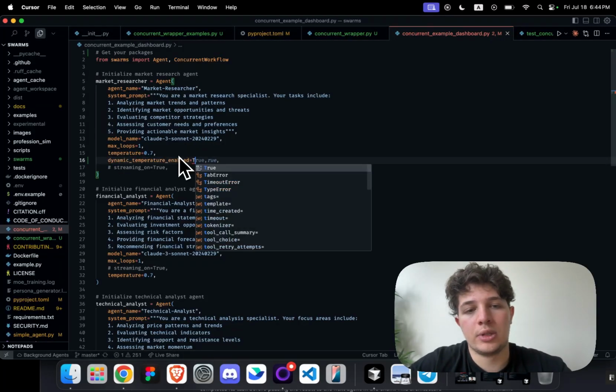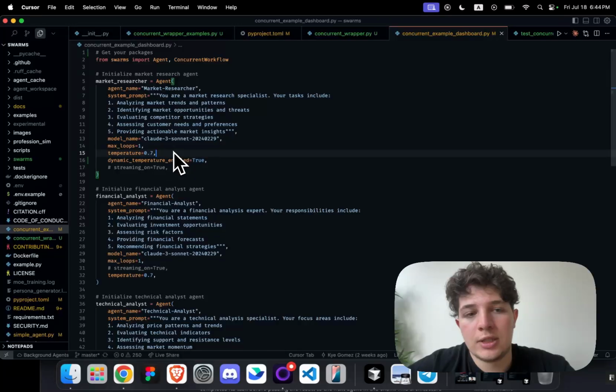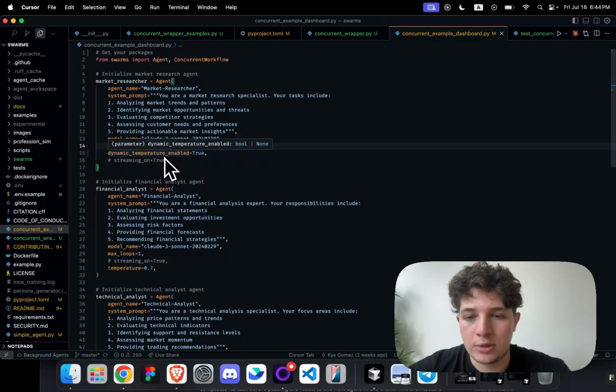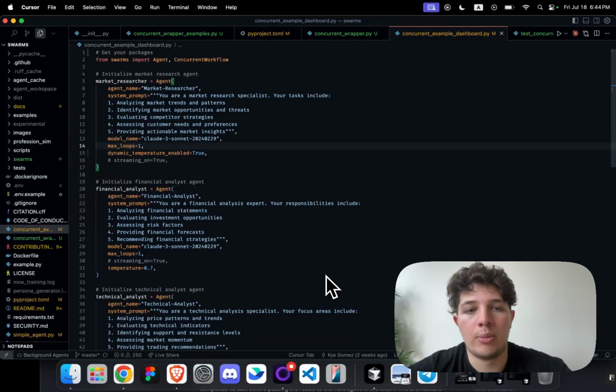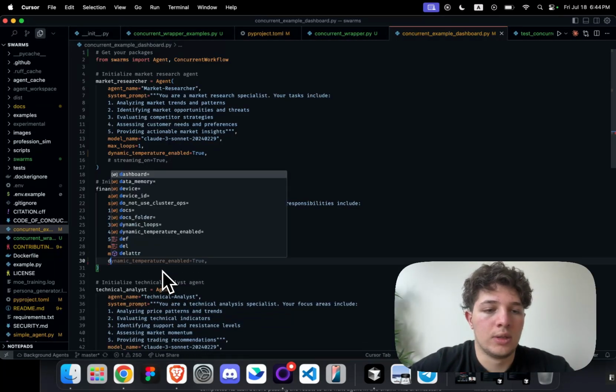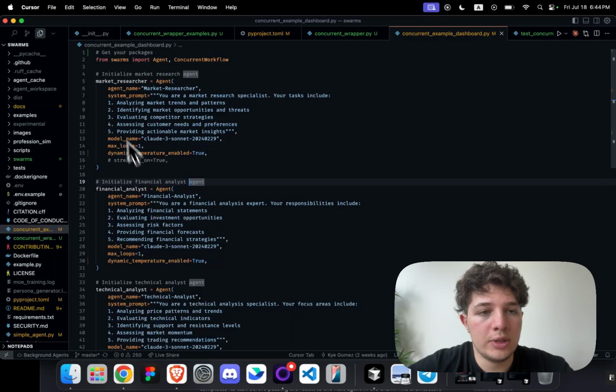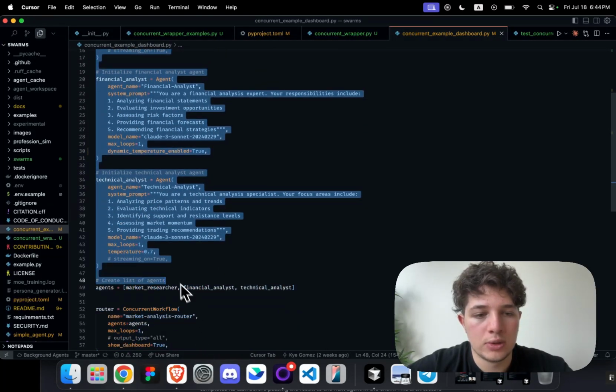The temperature basically is a metric from 0.0 to 1.0 on how creative the model should be. We also have a very interesting feature that we pioneered called dynamic temperature. If you set dynamic temperature on, it'll randomly choose a temperature from 0.0 to 1.0, and we find that this works pretty well. So instead of just putting the temperature, we can just turn that on, and all these different agents can have different configurations.